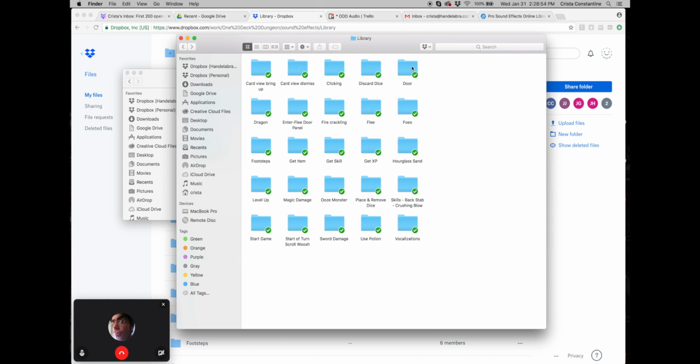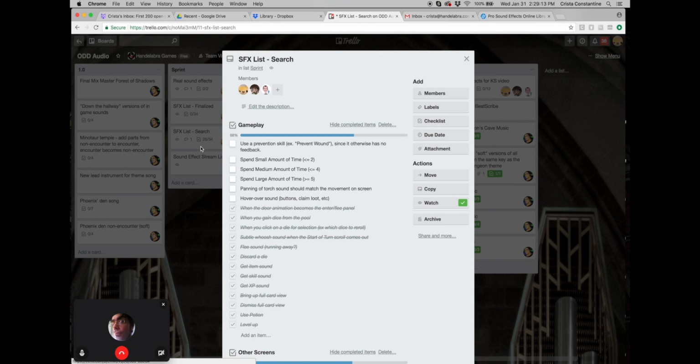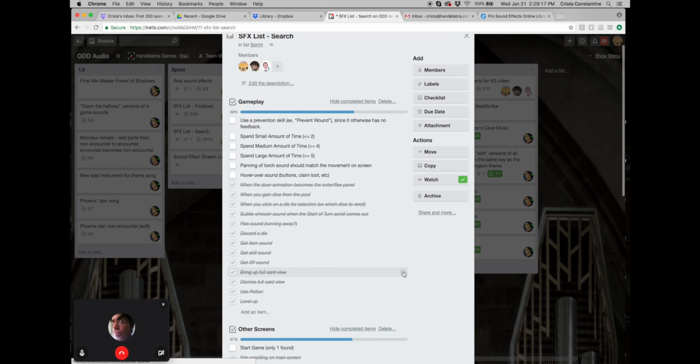All right. Shall we move on to door? Sure. So is this when the door opens when you're exploring? There is a door animation when it becomes the enter flee panel, but I think we also have a separate folder for that. And then this is also, I think, just the general door opening sound.